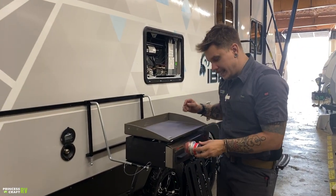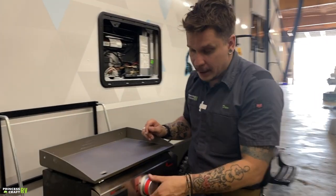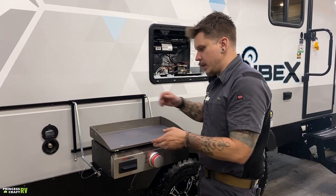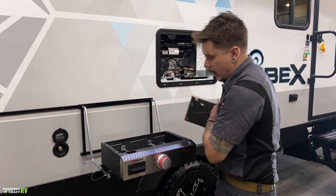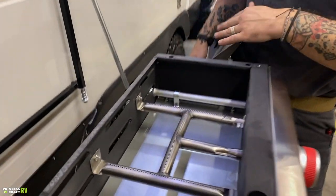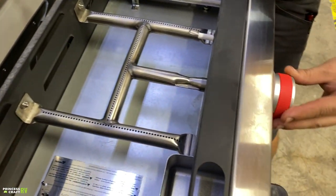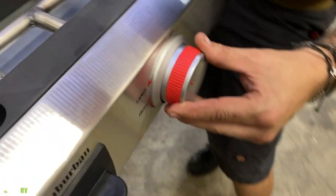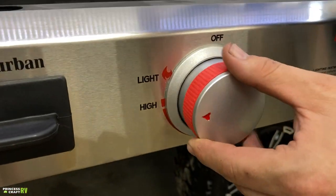Lighting this is very easy because they give you an igniter built directly into the appliance, which is really cool. So what you would do is you'd momentarily remove the griddle. Of course, with it connected to propane, you're going to remove that so you can go ahead and inspect it. And what you do is you slide this in from the off position, you rotate that counterclockwise until you hear that click.